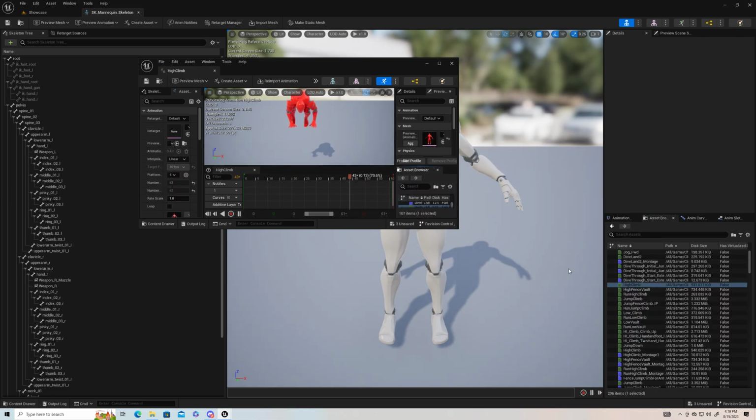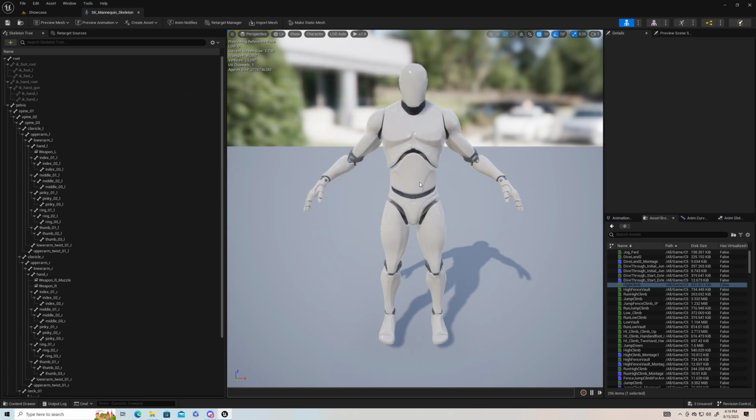Okay, so this is very convenient if you're using a character that's rigged to the Unreal Engine 4 mannequin. This is really all you have to do. You just have to make the animations compatible with your skeleton, and you can use those because it's rigged. But when you're using any character that is not rigged to the Unreal Engine 4 skeleton, this goes for Mixamo characters or anything else, you have to create IK rigs and retargeters so that you can transfer these animations successfully.